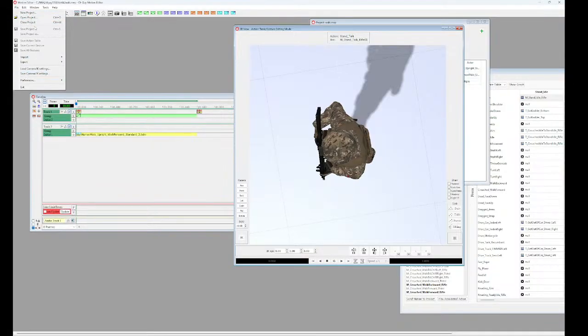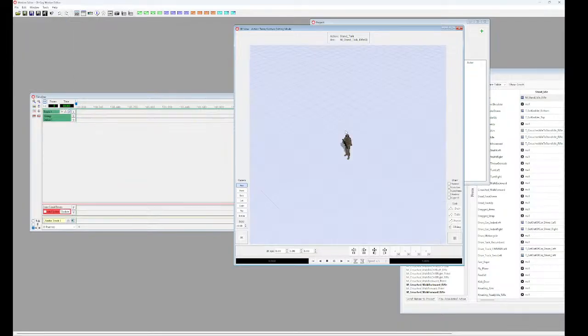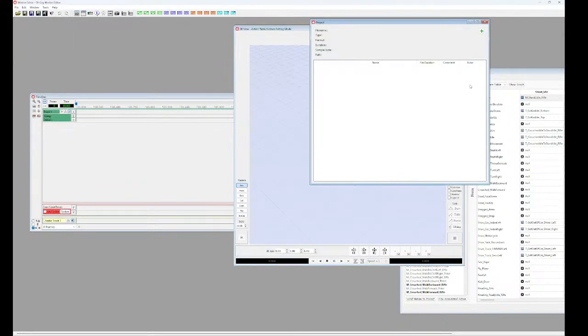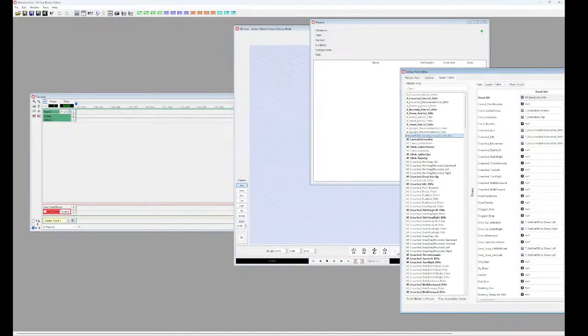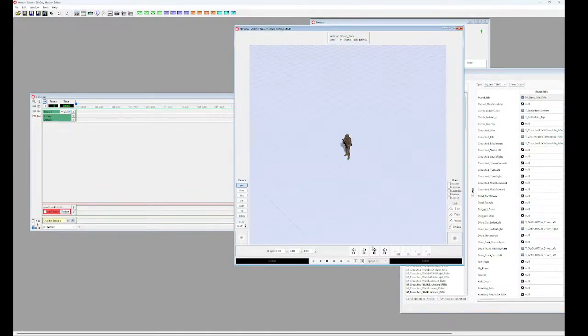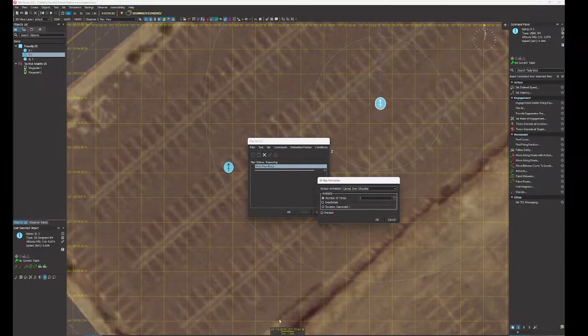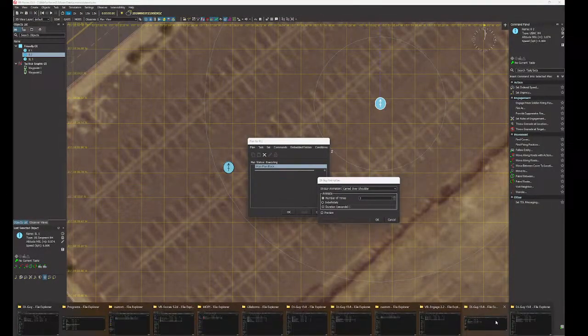Action table is saved. Close project. Something's a little wacky. I haven't quite figured it out yet.